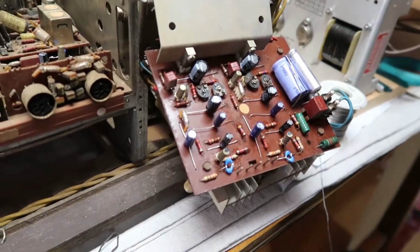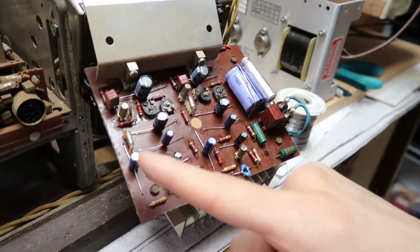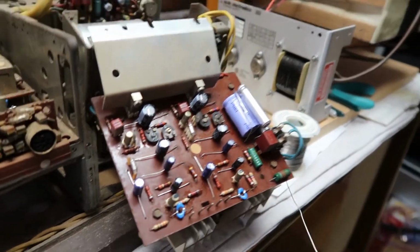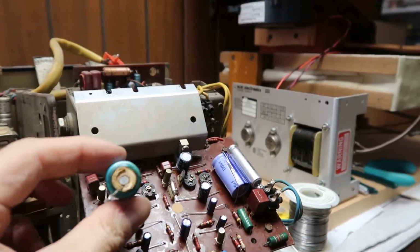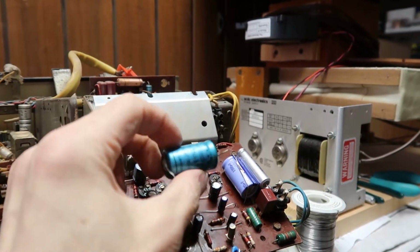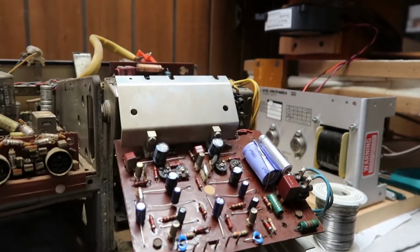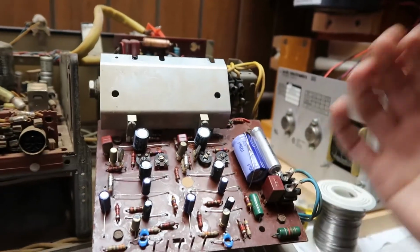Wow, that took me hours, but I think I got them all replaced here. All these caps are new now. Getting rid of the old dried out ones. When you see a cap that looks something like this, with the rubber stopper in the middle just cracked, split, kind of popping out of the case, you know that cap is no good. So definitely it's a lot of work, but these caps need to be replaced. Hopefully they'll last another 50 years or so.